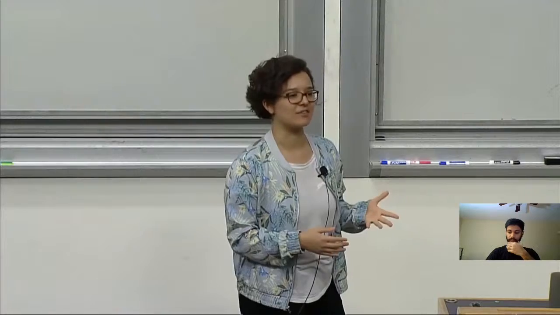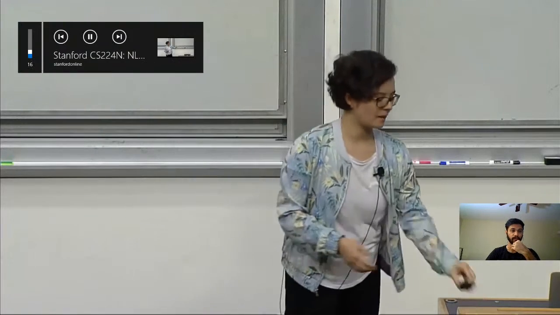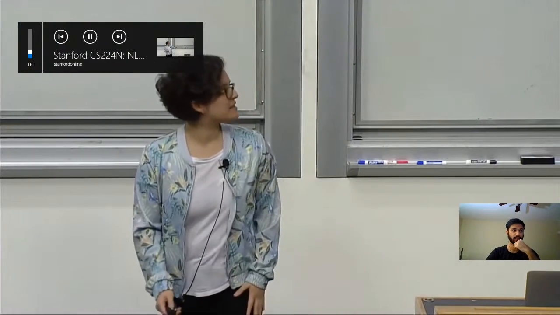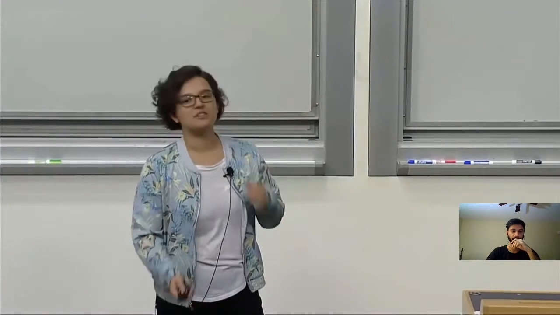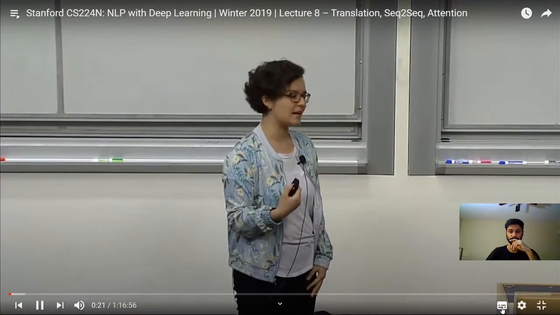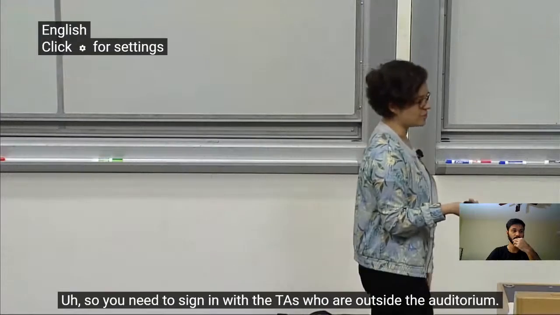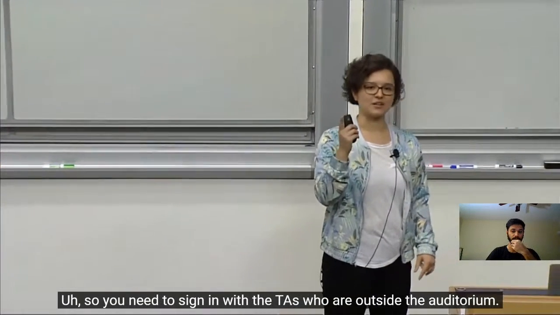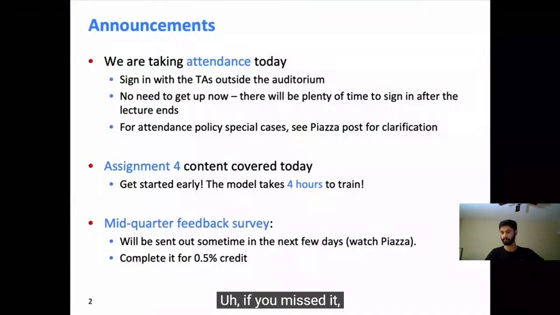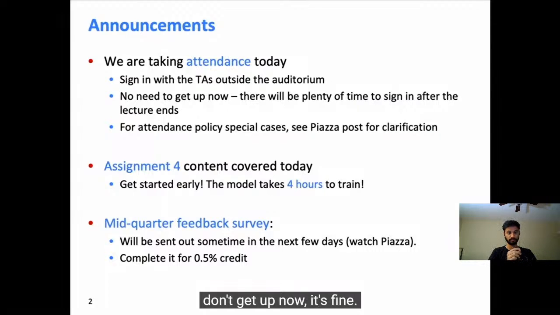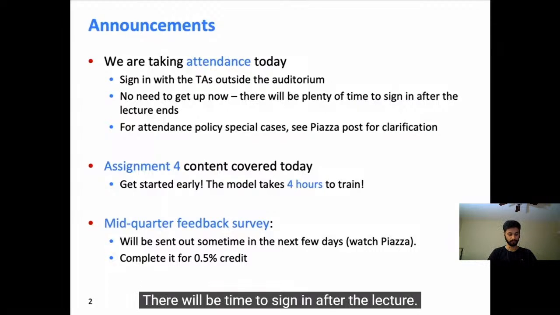Okay, here we go. So welcome to the machine translation lecture, which is kind of like a culmination of this sequence of 3 lectures on RNNs and related topics. So let's have a few announcements first. The first thing is, as you probably noticed when you came in, we're taking attendance today. So you need to sign in with the TAs who are outside the auditorium. If you missed it, don't get up now, it's fine. There'll be time to sign in after the lecture.